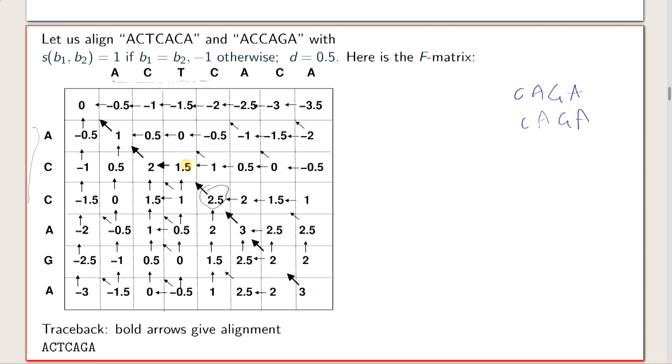And at this point, you are making an insertion in the first sequence. So there's a T here and a dash here, and then you have an... So this is the output of your program, and you can do this for much larger sequences. Obviously, the complexity of this is L1 times L2, the product of the lengths of these, both in space and in time. So this is a sort of bread and butter algorithm for pairwise sequence alignment.